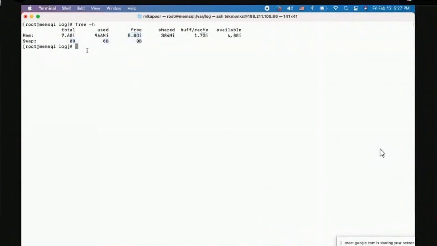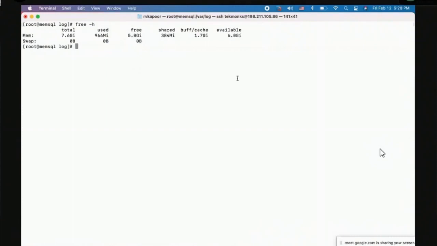If you are a database administrator, if the operating system is starting using swap heavily, and especially if it's running out of swap, then you have issues, because that means the memory is not enough, and the system has started using the disk space for memory, which is going to be extremely slow, especially for MemSQL. That will kill your queries. And this is a quick way to see if my box is running out of memory or not. -h, again, human readable format, so that it will put it in gigabytes and megabytes instead of putting it in bytes, which I may or may not understand.